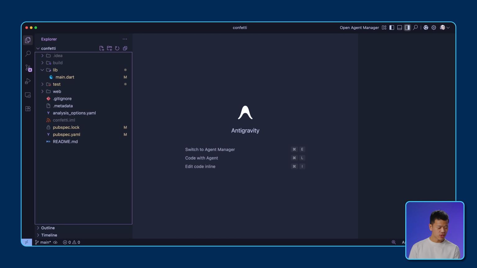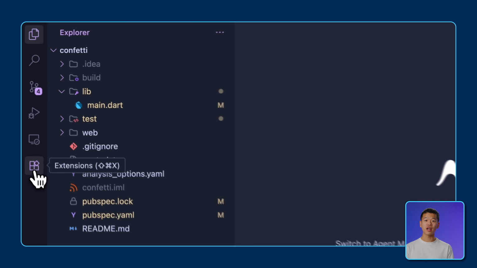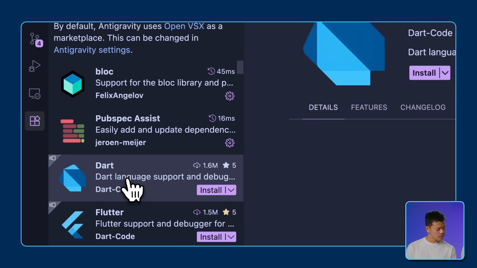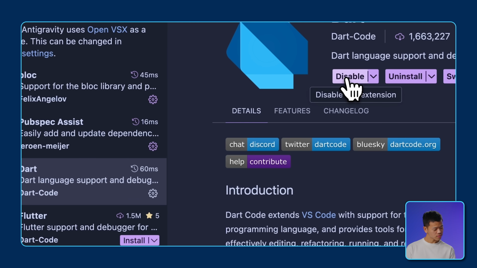Monorepos are highly idiomatic in Dart, so you can first agree on a design spec and API shape, then have one agent implement your client while another builds out the server endpoints. Okay, that sounds good to me, but no Flutter development environment is complete without the Dart extension. So how do I install that? Yeah, good point. To do that, click on the extension icon with 4 squares, search for Dart, and then click install.